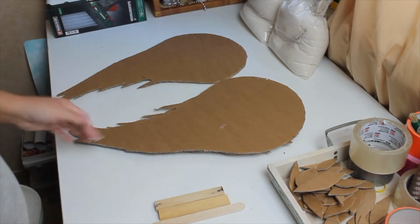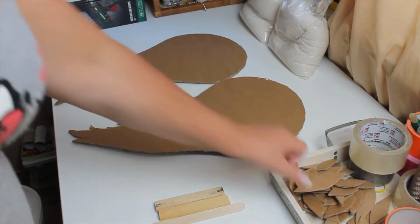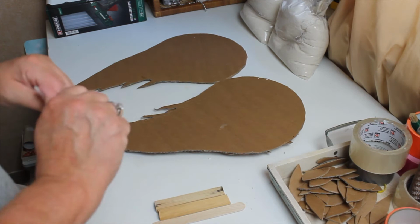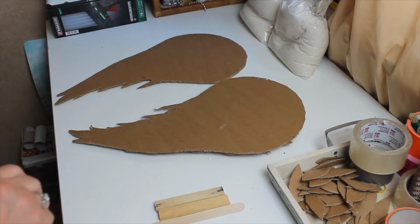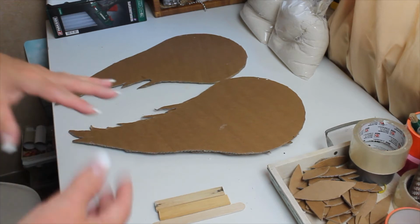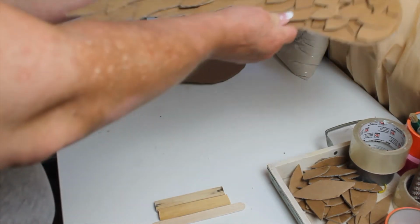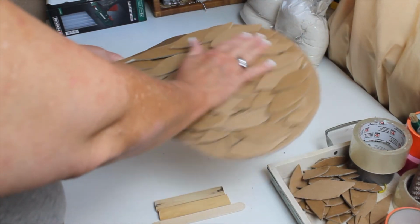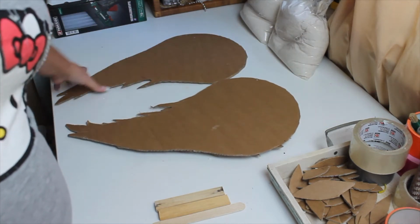Take a pen, mark it, double it, and then the rest of the cardboard that you have, I cut into these different kinds of forms. This is just a guide. I glued these onto here like this as a guide. It's going to be thicker. I may end up making them longer, but I glued all those on. The extra paper I put on here. I will do the other side also.